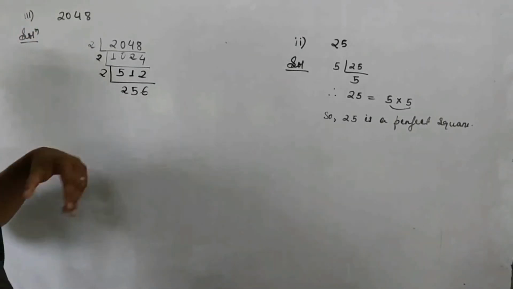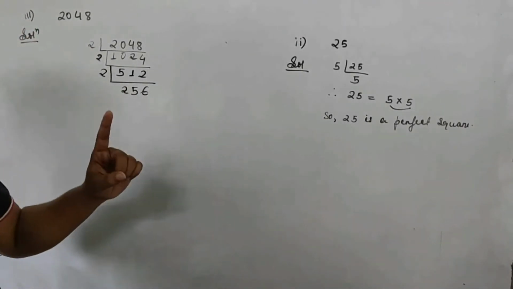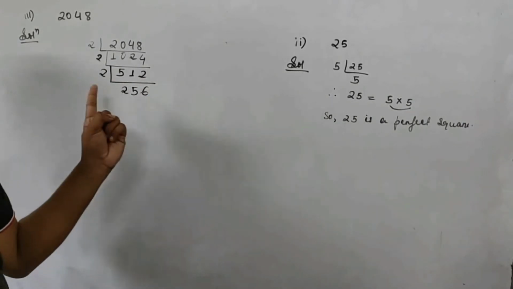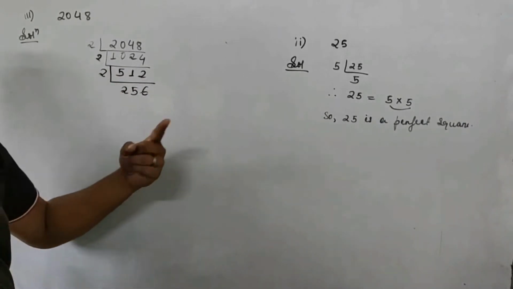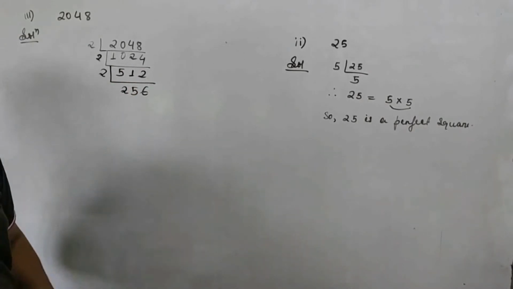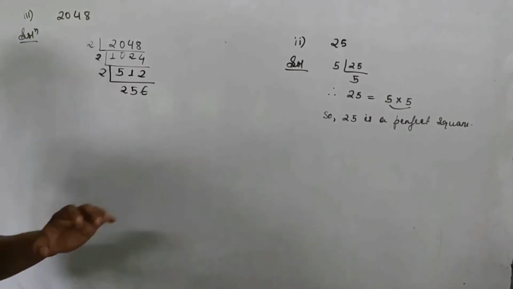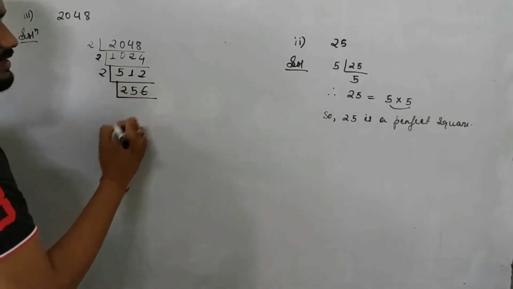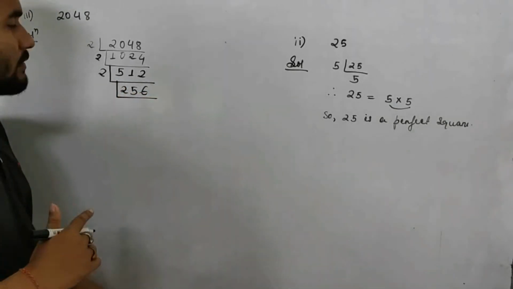2 2 ja 4. How much left to get 4? 1 is left, right? 2 2 ja 4, then 5. So 1 and 1, 11. 2 5 ja 10. How much left to come 11? Again 1. 1 and 2, 12. 2 6 ja 12. Now you know how to do this one, right? In your earlier class, in class 7, you have done this kind of problems, okay?